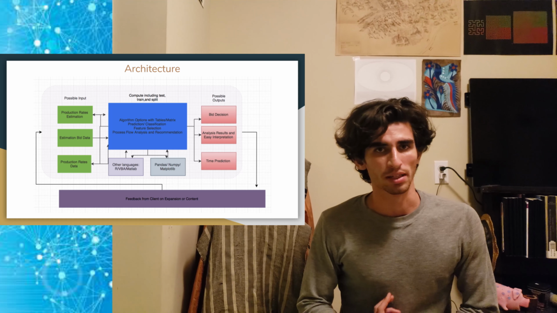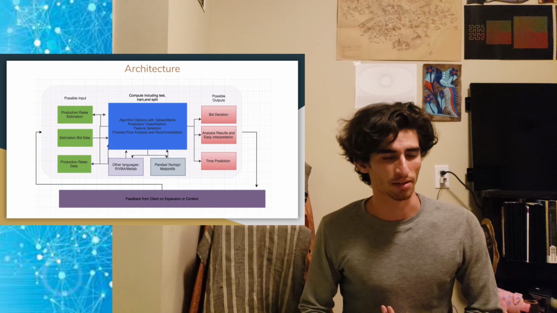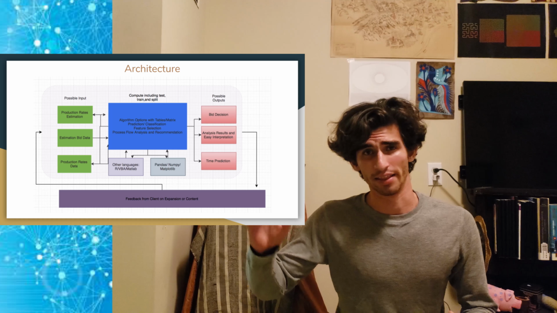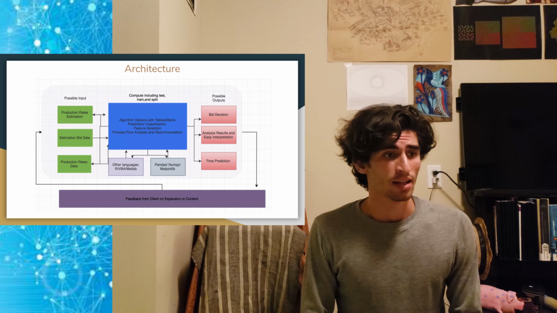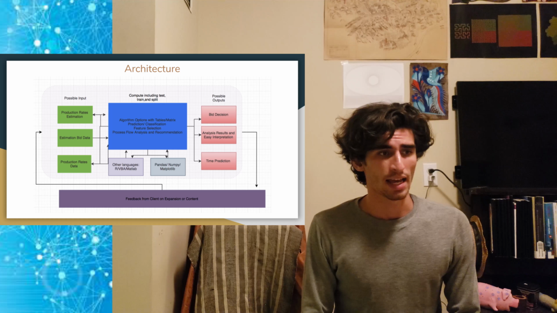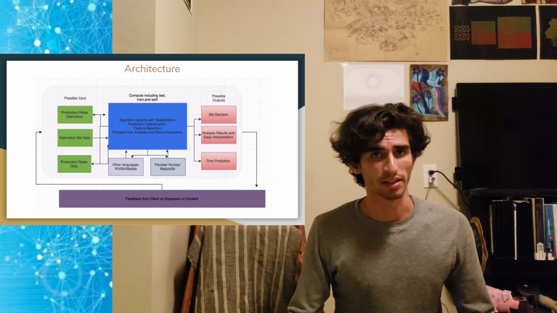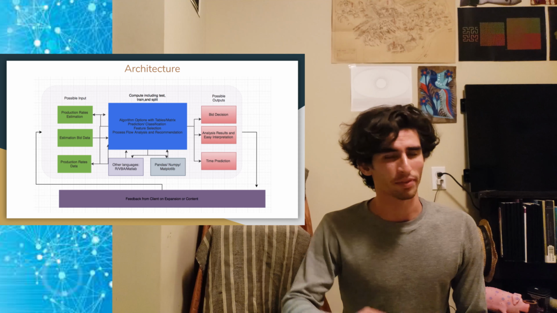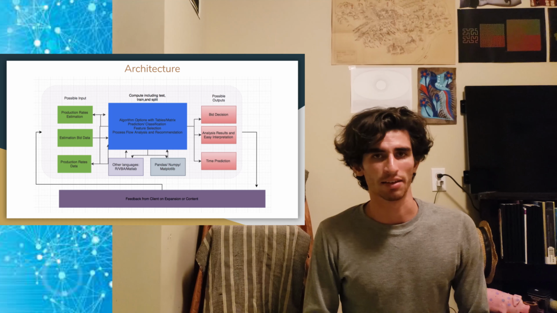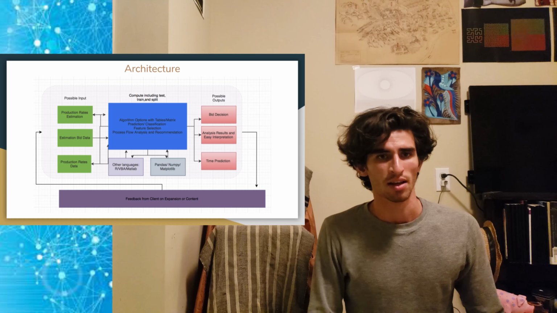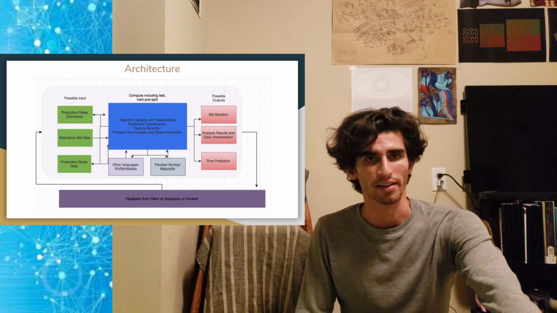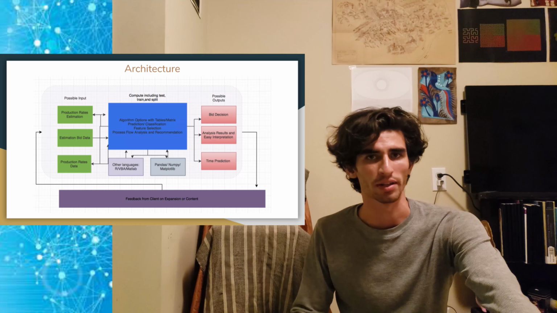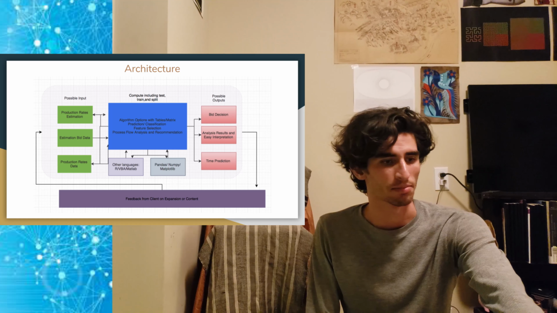After all of that is done, it spits out the output. The output is going to be the bid decision, whether to make the bid and how much to bid, as well as time prediction and analysis results that are very easy to interpret. All of that is going to be given to a client, and the client will give us some feedback, and from there we'll incorporate that feedback into the inputs again.